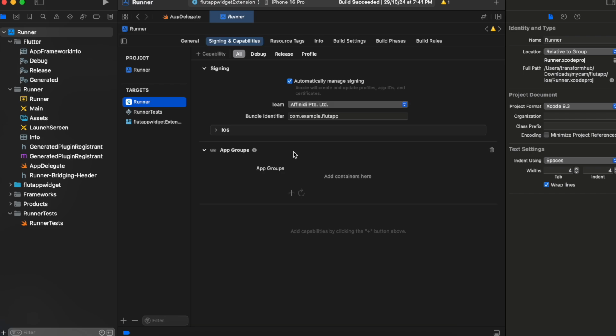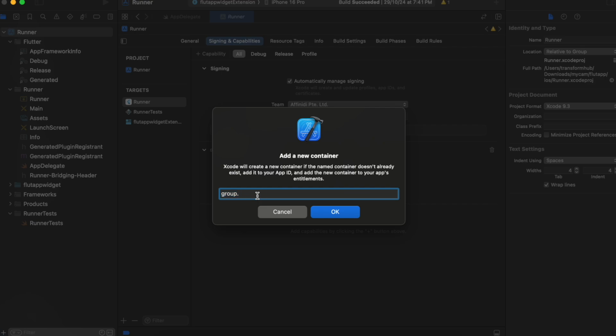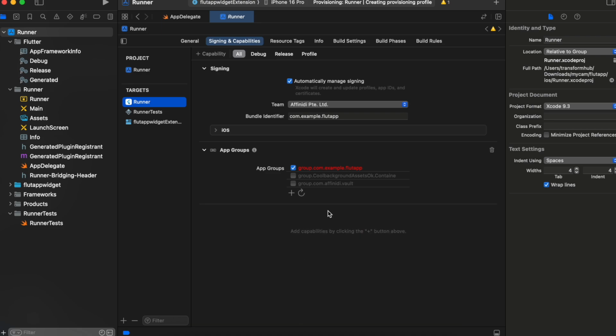Then click on this plus button, and here I will name it group.com.example.flutter. Whatever your bundle identifier is, use that, and then click OK. Here you can see it has added it.